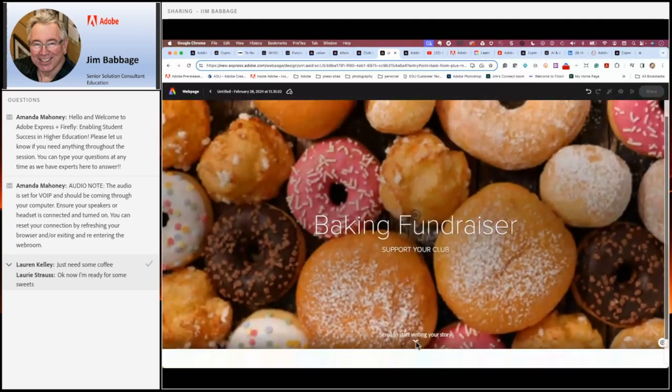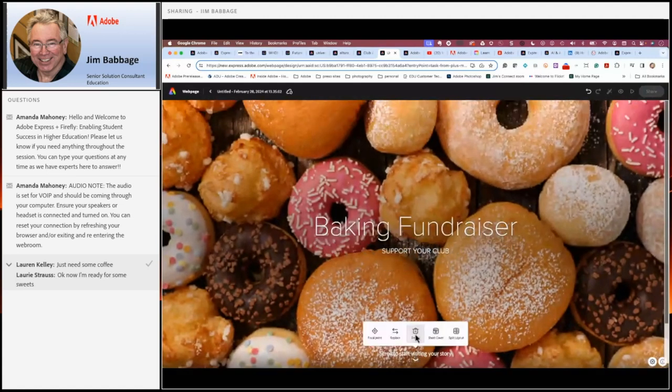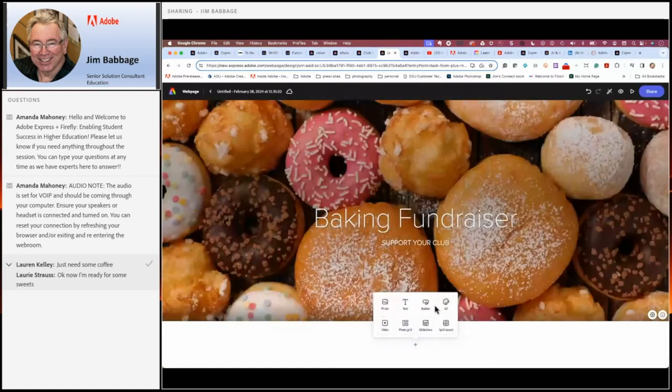And then I just scroll down and you'll see at the very bottom of the screen, I can start adding more content. Right. So there we go. I'm just going to move that little connect thing out of the way. And I can add photos, additional photos. I can add text. I can add hyperlink buttons. I can add GIF animations. I can connect to video either through Vimeo or YouTube. Or if I've created a video in Express, I can use that link when I publish the video as another way to drop video into my presentation.